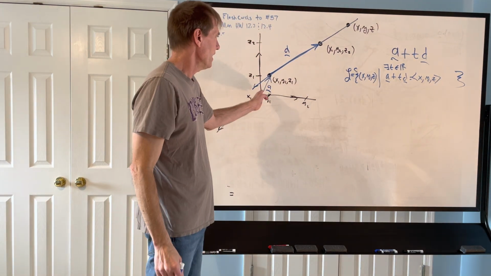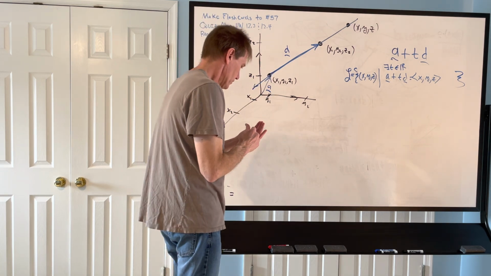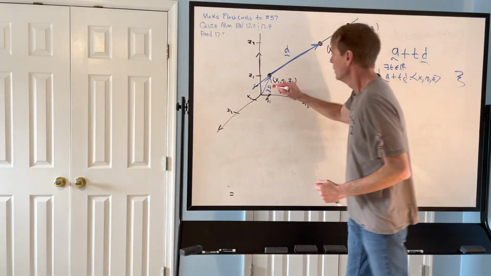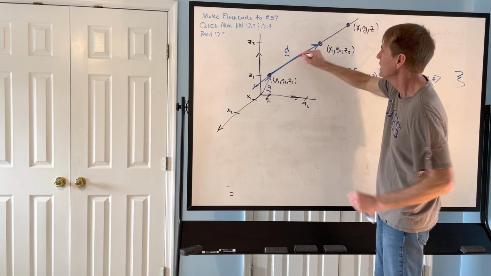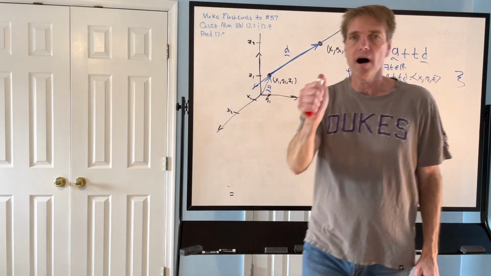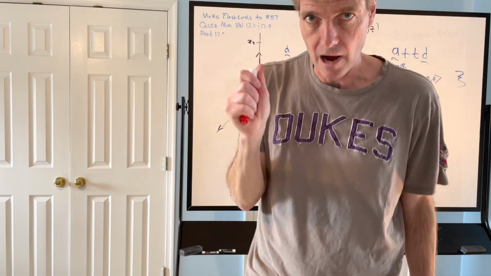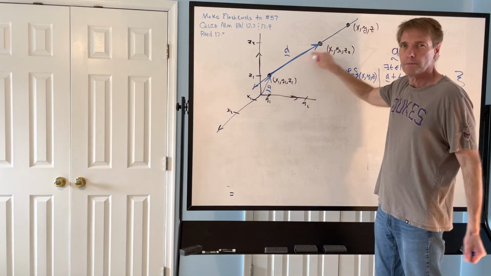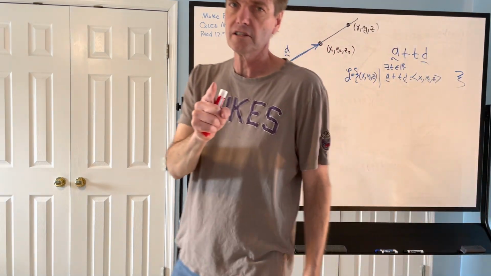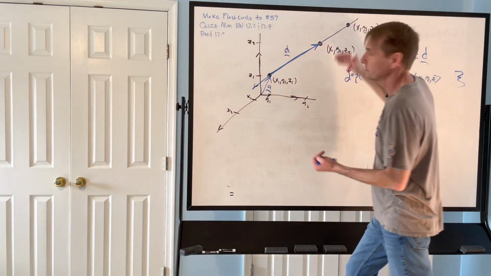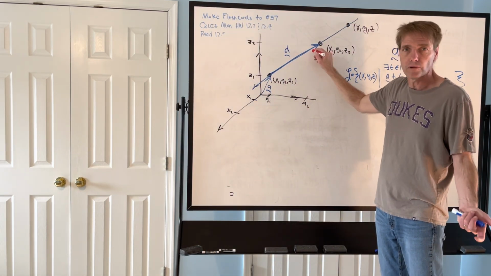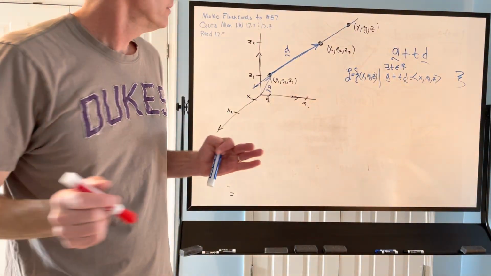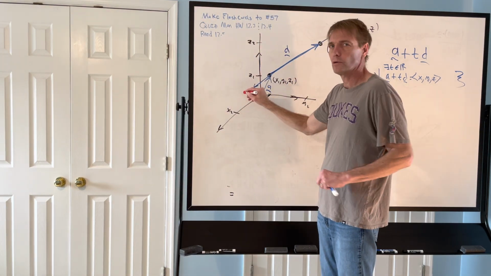Okay, so we'd have A plus TD. There's going to be some scalar. Now here's the question. If I wanted to find a scalar where I would do A plus TD and stretch this to meet here, would that scalar be positive or negative? I'm teaching you geometry. Would it be positive or negative? Okay, come on. It would be positive. Would it be bigger than 1 or would it be less than 1? Well, you're stretching it up to here. Now, if it was a point in here, it'd be smaller. T would be smaller than 1. If it's back here, the point x, y you're trying to reach would be negative and smaller than 1. Why smaller than 1? Because back here, it's shorter than D.